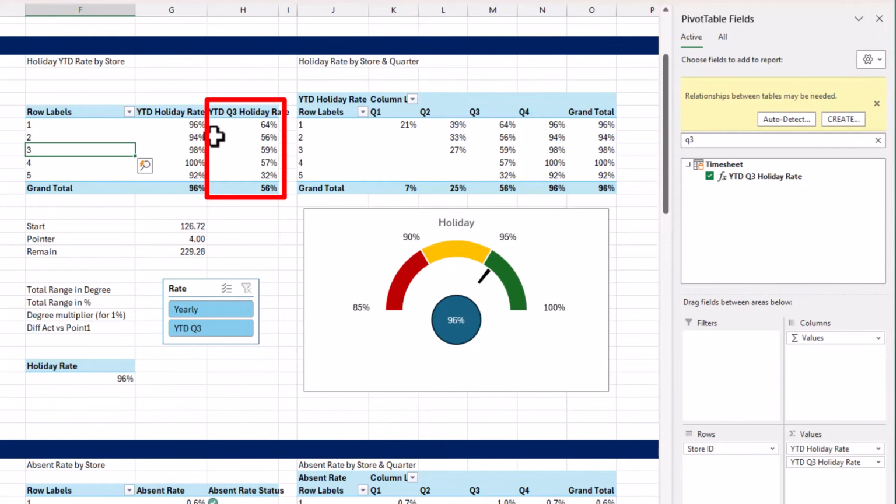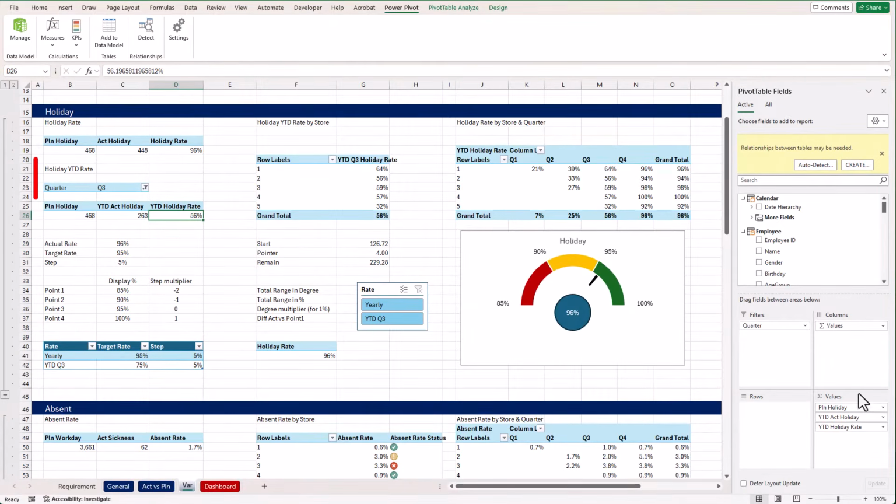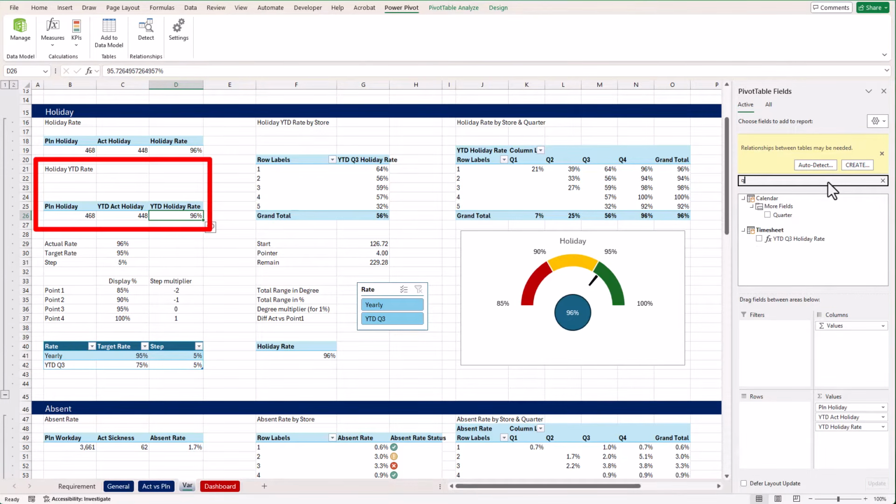And as you can see, the new measure kept the same value without the need of the external filter. I don't need this measure anymore, so let's get rid of it. And I'm going to do the same for this pivot table over here, which is add the new measure in and get rid of the external filter.